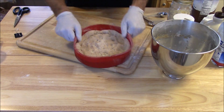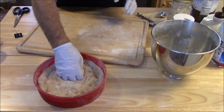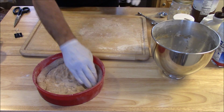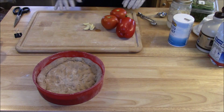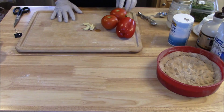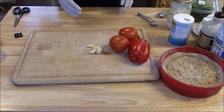Now remember, you can beat down this middle part because we haven't even let this rise. You've seen all of this pretty much in real time. And so you don't even have to let it rise. It's ready to go right now. But we've got a bunch of other ingredients that we're gonna prepare. So we're gonna let that sit. Move that over.